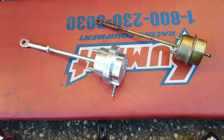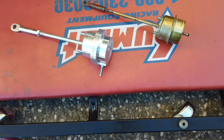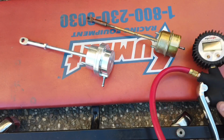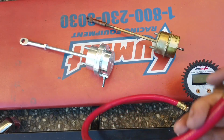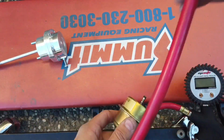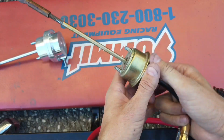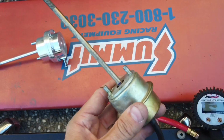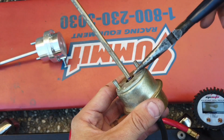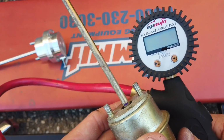Alright, so now let's go ahead and test these guys out and see at what PSI they start moving. I got my little pressure gauge right here, made a little connector for the wastegate, and let's plug this guy in here and kind of watch. I drew a line right there. You guys can see that blue line on here. So let's keep an eye on that and see at what PSI it starts moving.